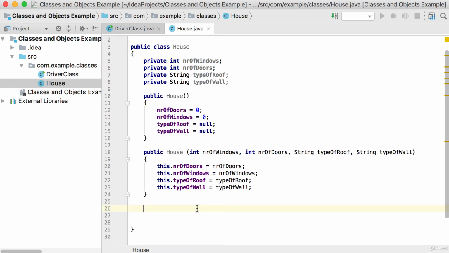So in this case, let's start with the getter methods. A getter method is basically a method that just returns the value for the specific property. I'm going to start off, and all of these methods must be public, with the first one, which is the number of windows. Because number of windows is of type int, that's exactly the value that we will return. We will be returning an integer.